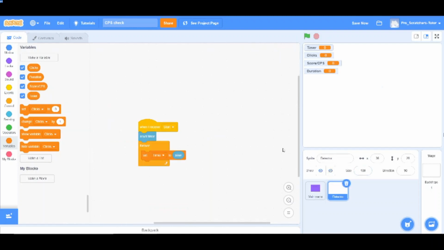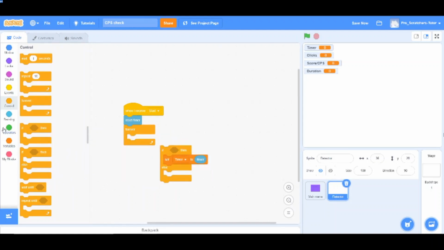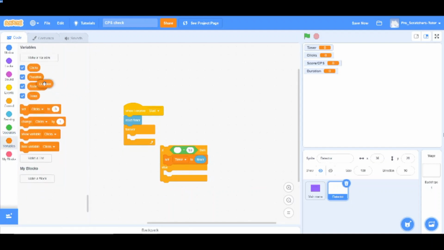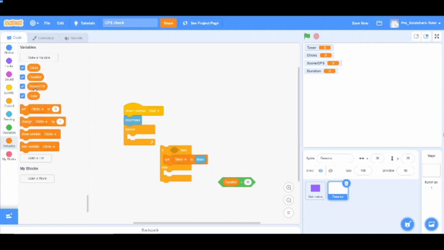By default we'll set the duration to 1 second. And now here comes the math: if the duration is greater than the timer.